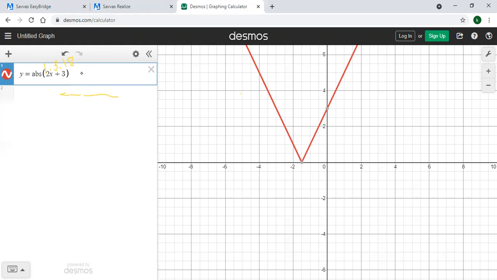Got my toolbars all in my way here. Let me move them around. All right. Oh wait, this is 2, 4. So this is this point right here. Let's see what this point is if you click on it. So -1.5. Well, where can you get that from over here? If you have the 2x plus 3, if you subtract that 3 to the other side, then divide by this 2, there's your -1.5.